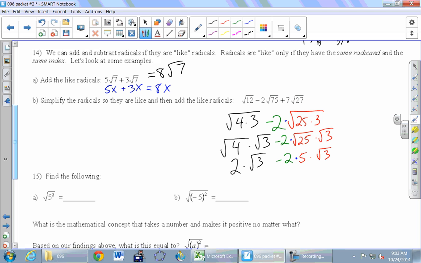And then we'll do the same thing with that square root of 27. So the square root of 27, you just play the game looking at this bottom row of yellows, and you say, do any of these numbers go into 27? Which one? 9 goes in. So we write it as 9 times whatever we need. 9 times what is 27? 3. And so that becomes square root of 9 times square root of 3.